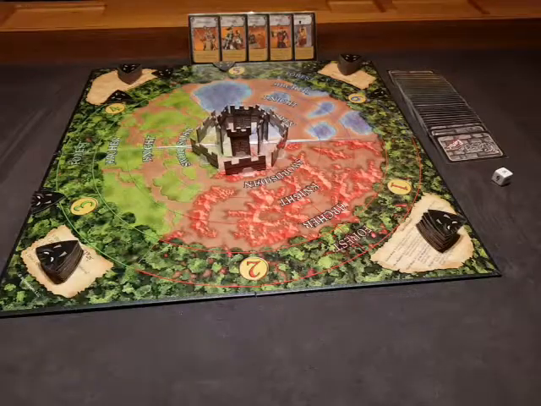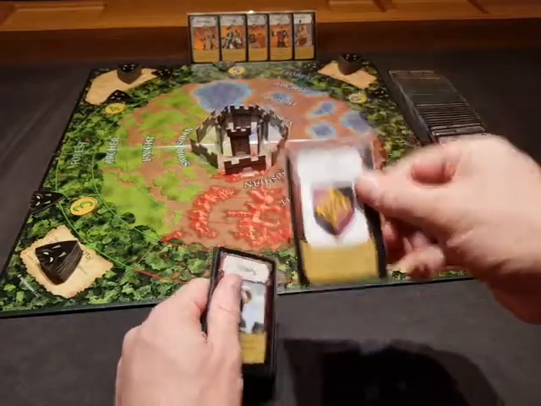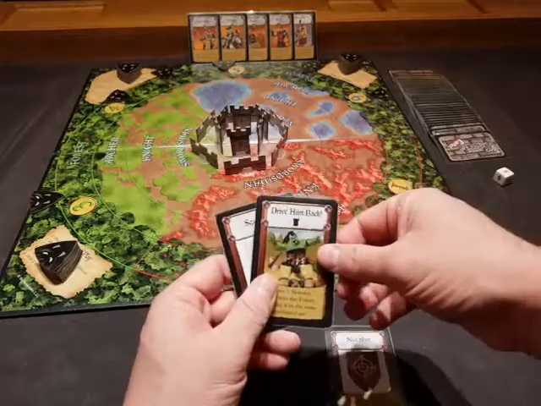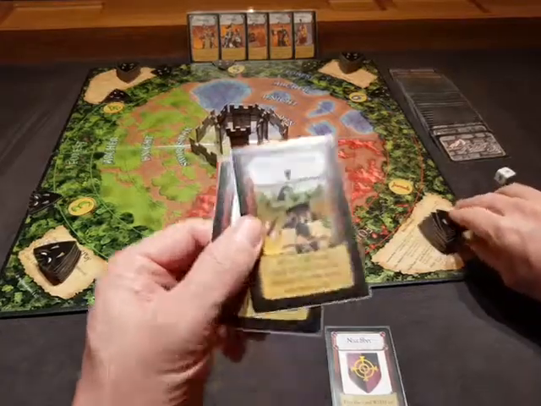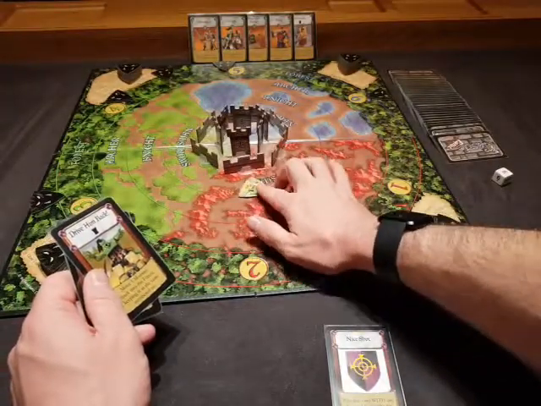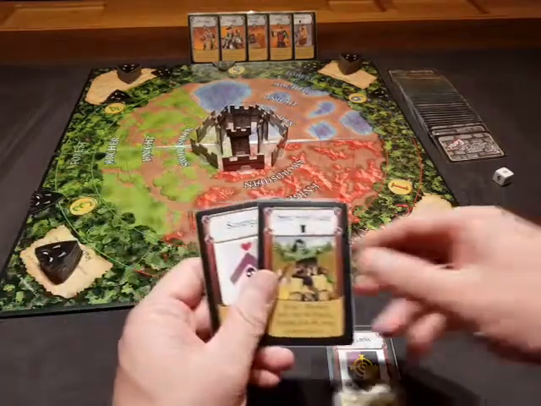Then there are 4 other cards that we need to understand a little bit. Nice Shot will work with the heroes, so I'll show you that one in a minute. Missing is nice. It means that no new monsters are going to come out this turn, just for 1 turn. Drive Him Back allows us to take 1 monster and, what's it say? Move 1 monster back into the forest. So it stays in the same arc. So if this monster is here, just like he was before, and we use Drive Him Back, he gets sent right back to the forest, where he'll have to start coming in all over again.